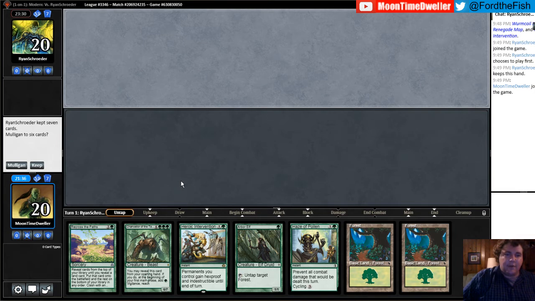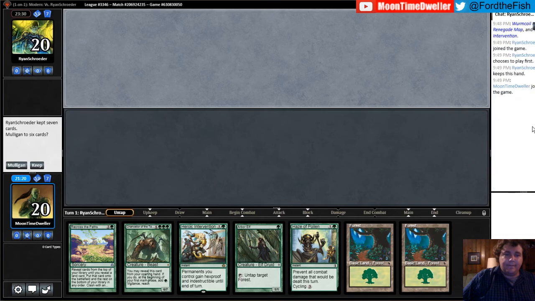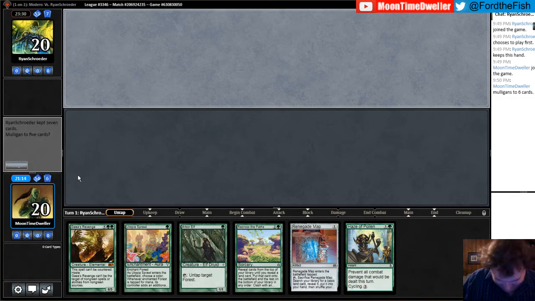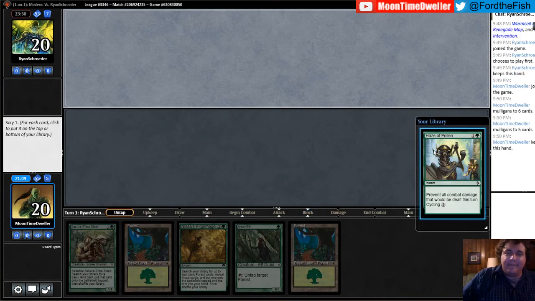So, this is not a turn 1 Recross the Paths. This is like nothing. Don't even need to show the Chancellor here. I could mulligan. I'm gonna mulligan here just for science's sake. Yeah, science sucks. Science sucks, man. Alright, mulligan to 5.